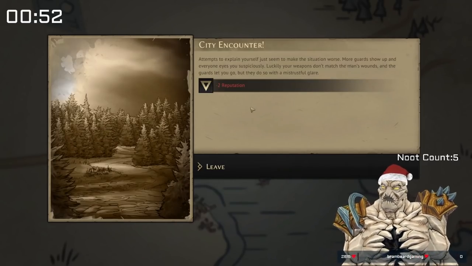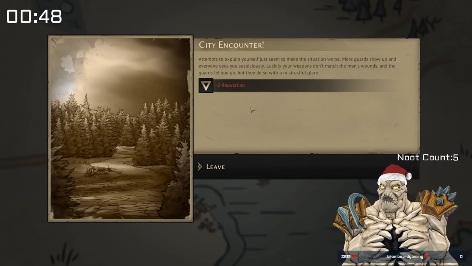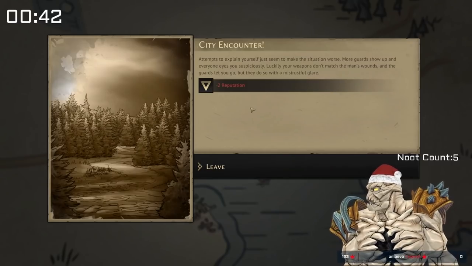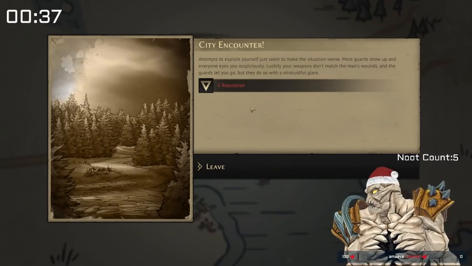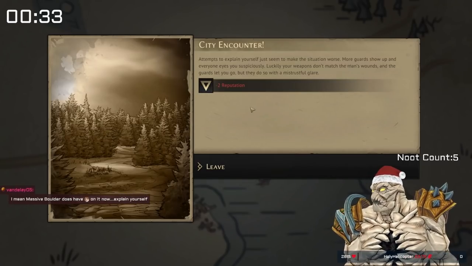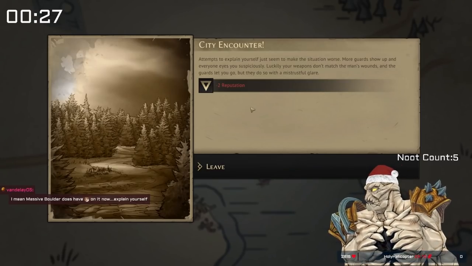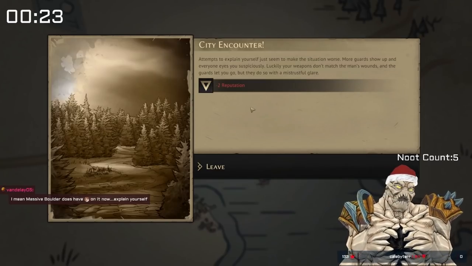Well, if his head isn't bashed in with a rock, it wasn't me, was it? I've only got my fists and my rocks. How is that possible? Upon closer inspection, a man's wounds are consistent with large rocks. No. No. I think you'll find no. I mean, massive boulder does have a wound on it now, explain itself.